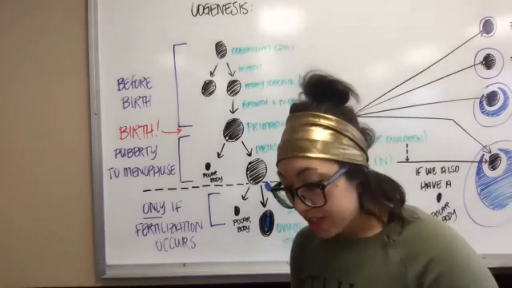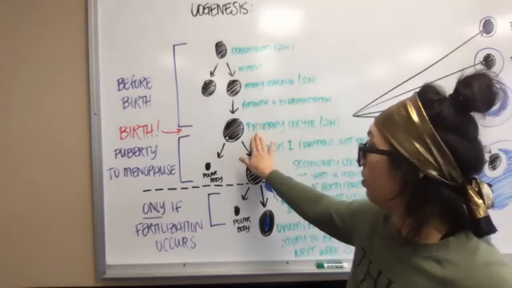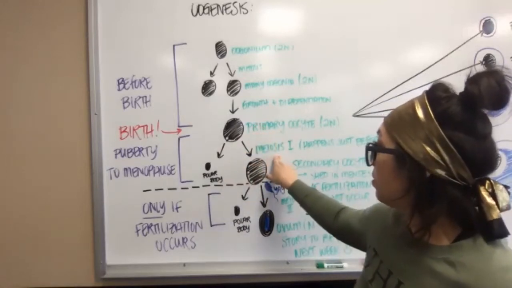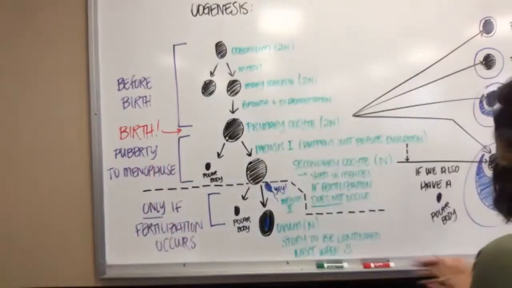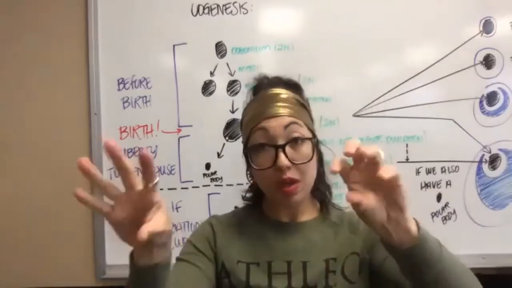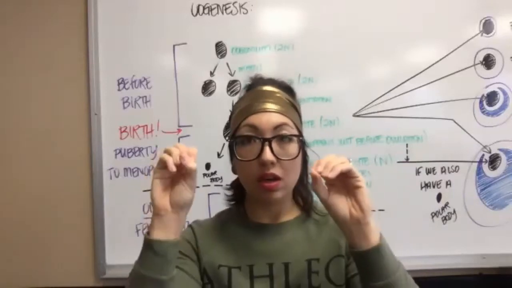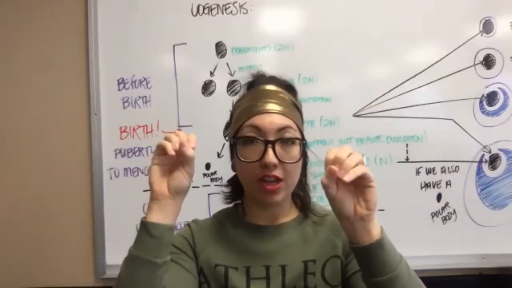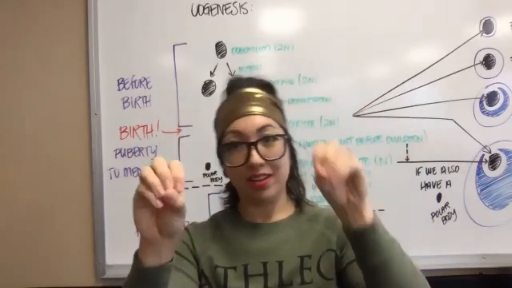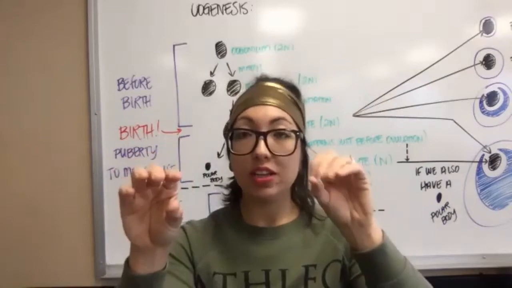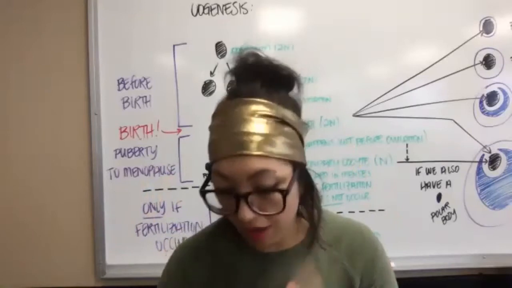And then just hours before ovulation. Remember, we hit the pause button right here. But then puberty starts, and one at a time. The ovaries, by the way, that model only shows one, but we're assuming a woman has both of her ovaries. Once a month, generally speaking, they're going to take turns. So maybe January, it's the right one. February, it's the left one. March, it's the right one. April, it's the left one. And they are ejecting one oocyte approximately every month.